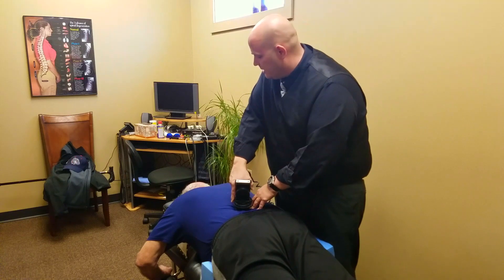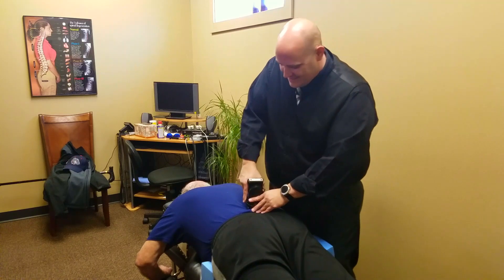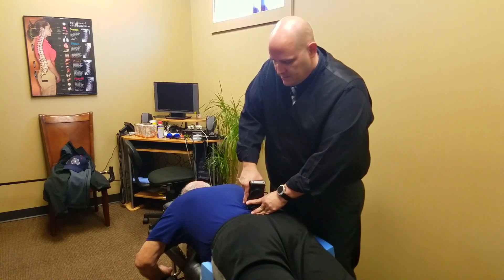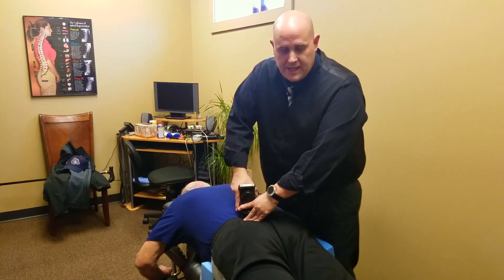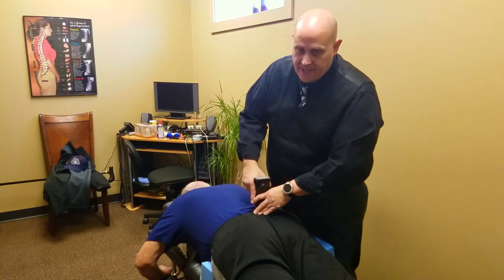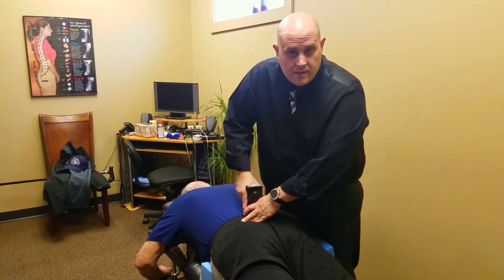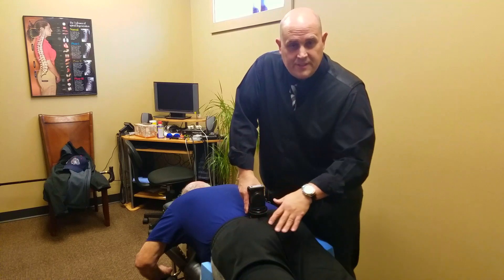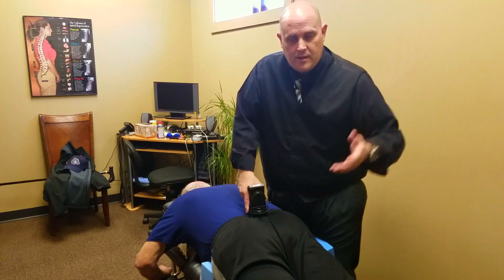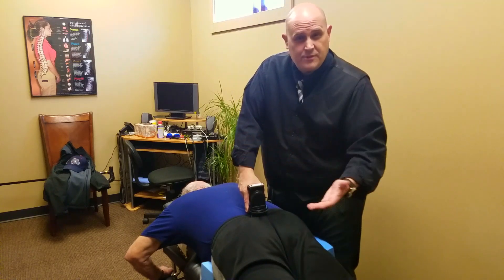This is really what you come in here for, right? Yeah, that's right. So we use the percussor to actually set those nerves and set those bones and set those muscles, and the end result is a longer lasting relief for the patient. When a person comes in with chronic pain and we adjust them appropriately and correctly and then put the percussor on their lower back, they will start to feel light and airy. Once we take it off, they'll actually feel like they're floating up. That's when we know we've got some really good endorphin release.